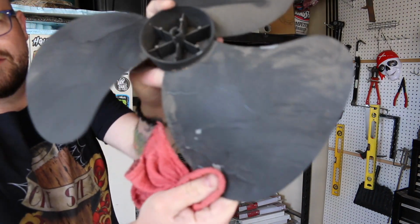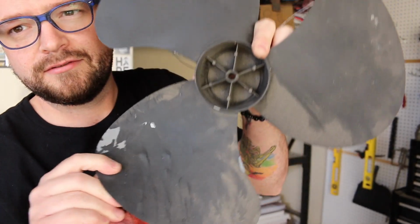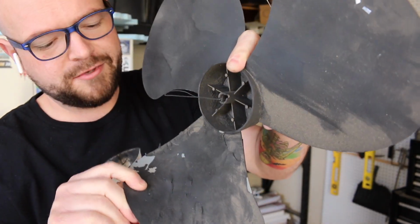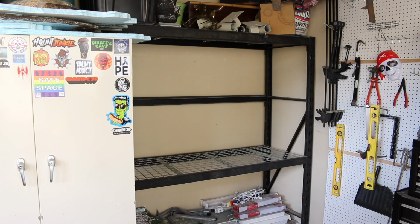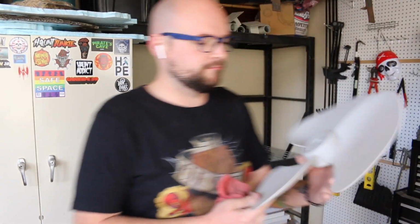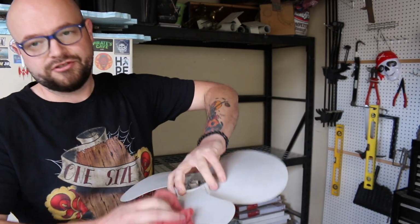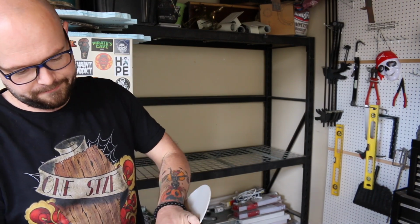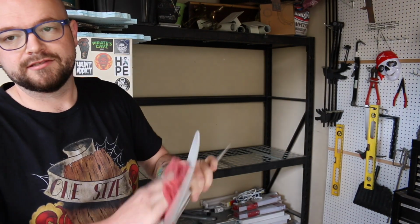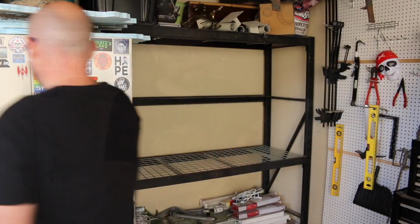So let's see. As you can see, hopefully. Yeah, there we go. So it's coming off. So we're gonna paint that. So we'll clean this guy up, and I'll show you the trick to painting these the right way, so your paint sticks, and then how to age them up and make it look super cool.